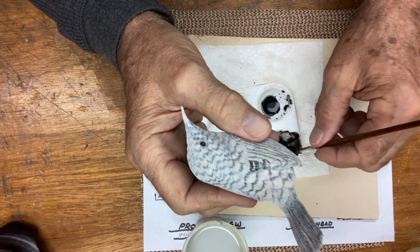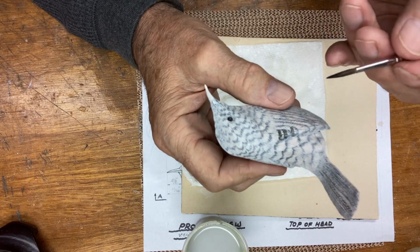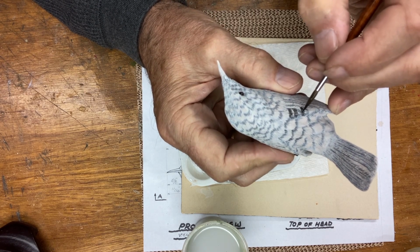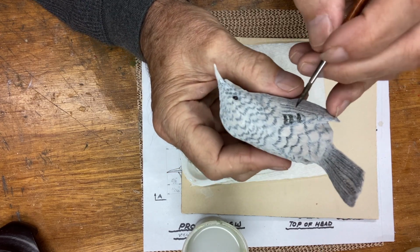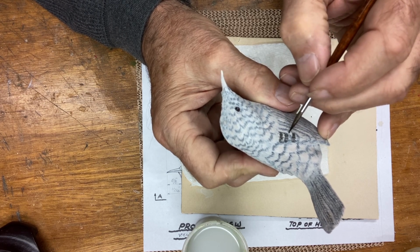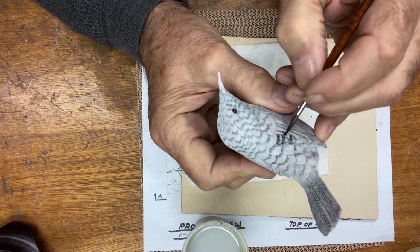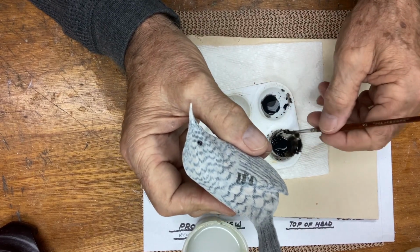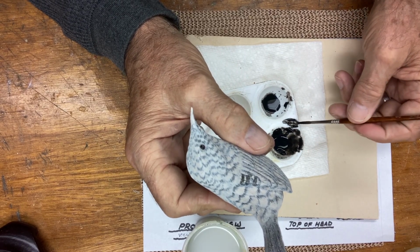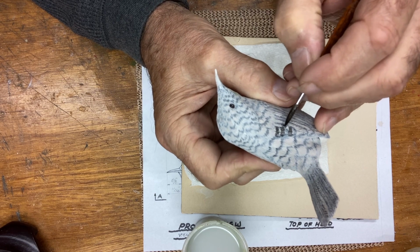Now, let me see. I should have been maybe not as much water, and I would have gotten this a little darker. That's about where you want to be. Okay, now, because this feather is on top of this feather, I'm only doing that portion that would look like it's sticking out. So I'm coming up the same distance as I did on the other one over here. I think what I'm going to do is get some paint on the top of the tray here and keep it a little more solid so it comes out a little heavier than I have it now.